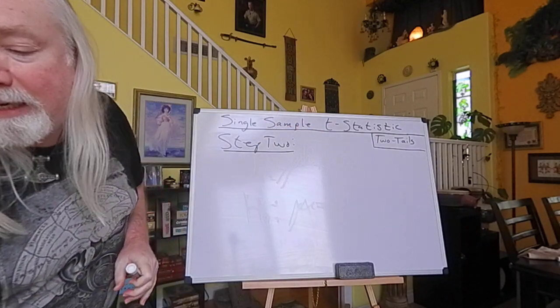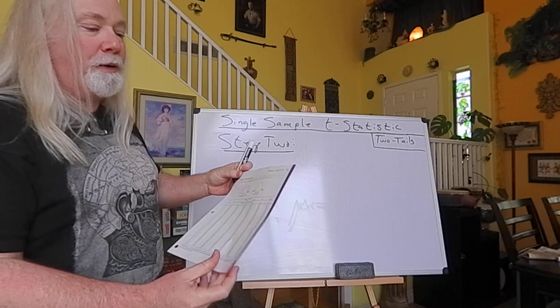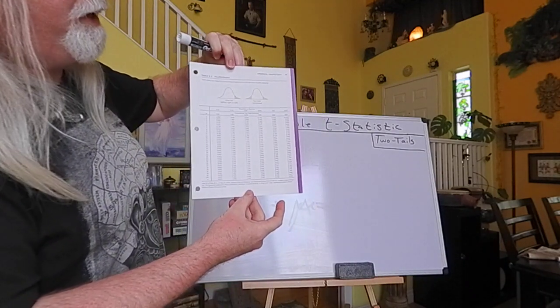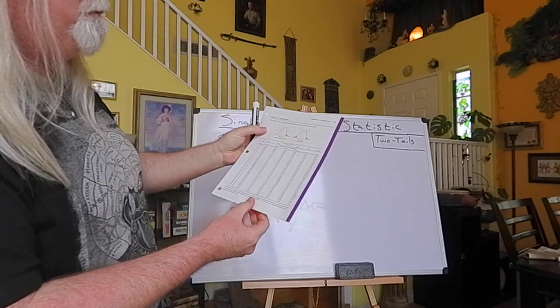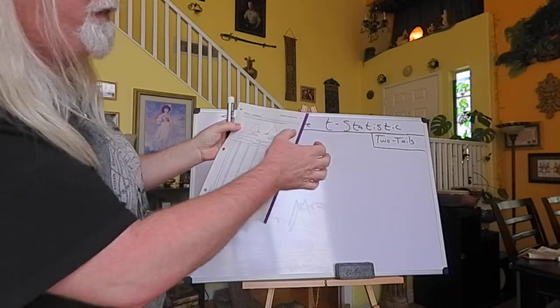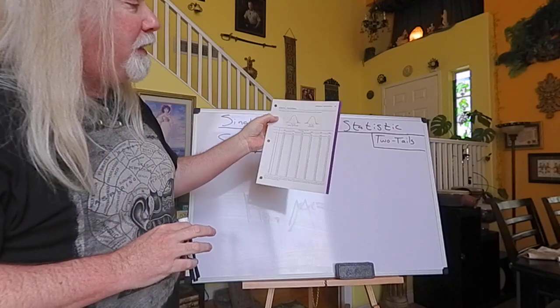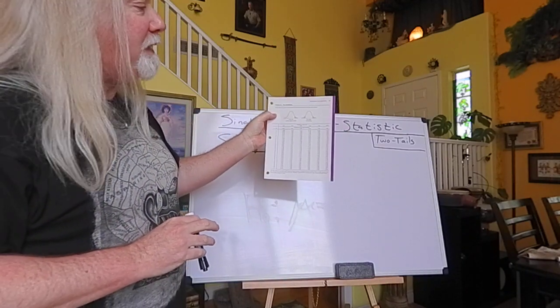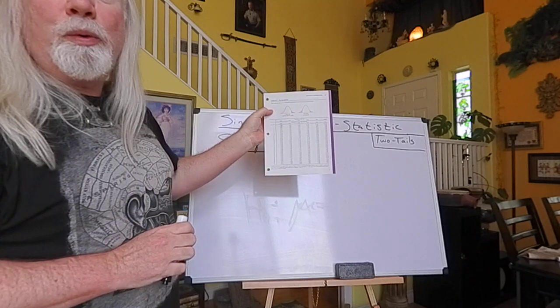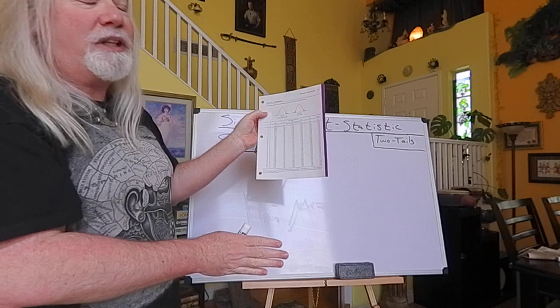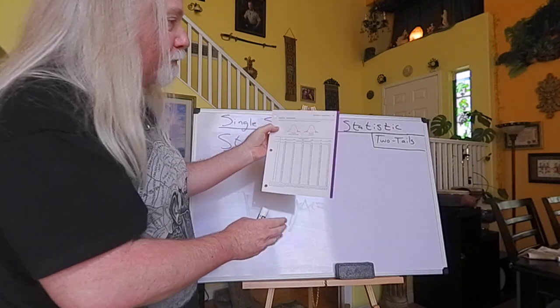So what we need is our new tables, and I know you're probably not going to be able to see this on the camera, but you can look at it in your own books, of course. This is table B.2 on page 537. This is our t-distribution table, and it tells us every value we're going to need to know for this chapter. So it's a one-page table. It makes life much easier for us.